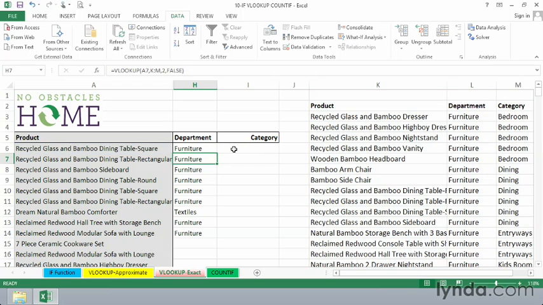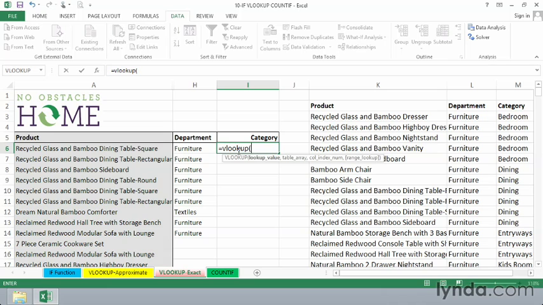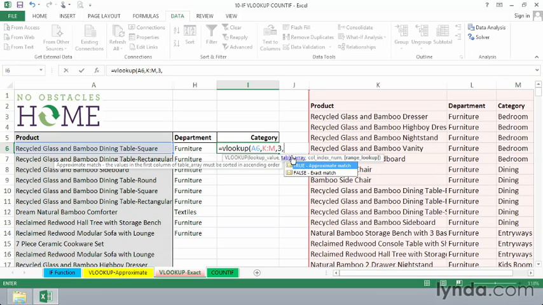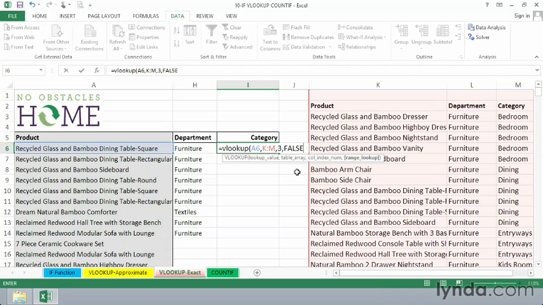In column I here, this time we'll simply type it. VLOOKUP left parenthesis, what are we looking at? The entry from A6, comma, where is the table? Columns K, L, and M, simply drag across the column letters there, comma, which column of that table has the answers now for category? It's the third column, comma. Do we need this to be an exact match? Here it says false, exact match. If you don't want to type false, you could click this, tab it into place, do it there. And although we don't have to specifically type the right parenthesis, Excel needs it, so by pressing enter, that's there automatically.